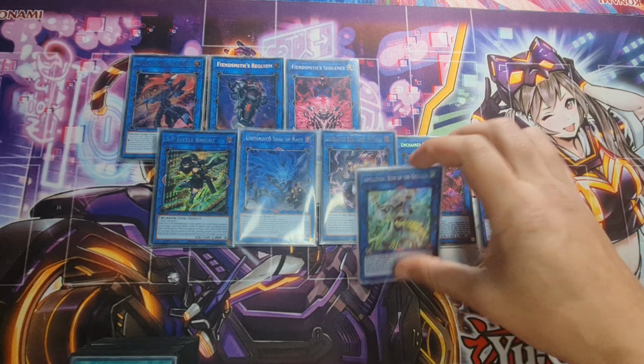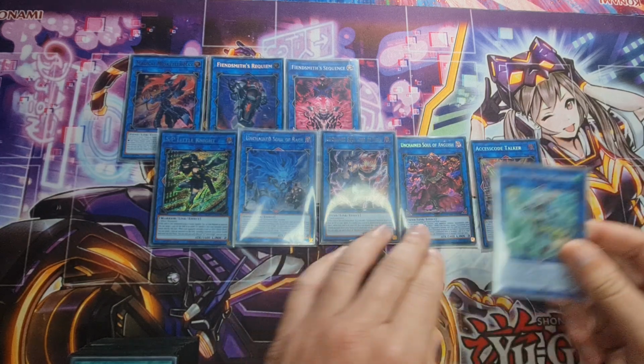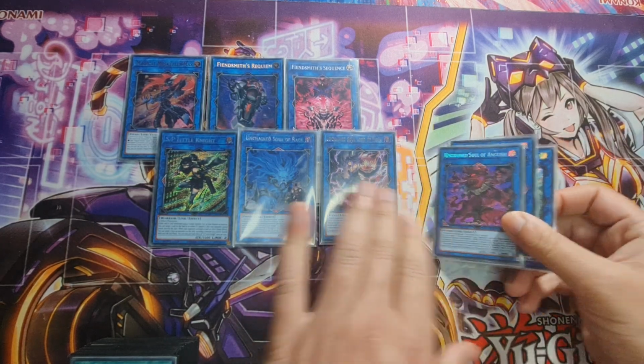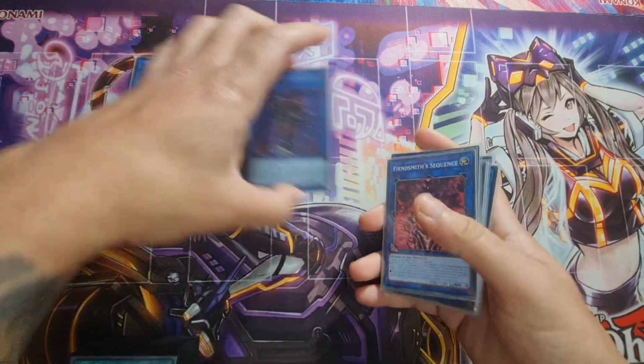Thanks for hooking me up with the Apollosa, Bow of the Goddess. I wanted the original print. Please Konami, don't ban her, she's not toxic. Affect Snake Eyes rather. That's it for the links.